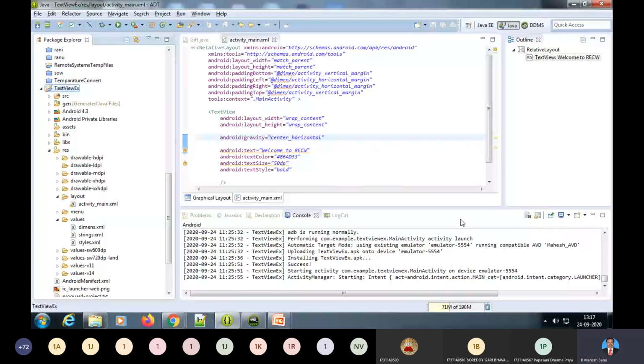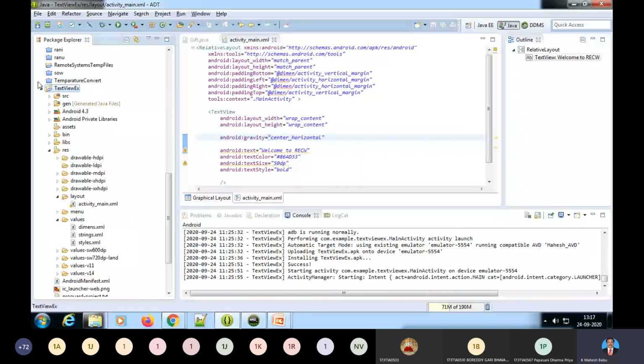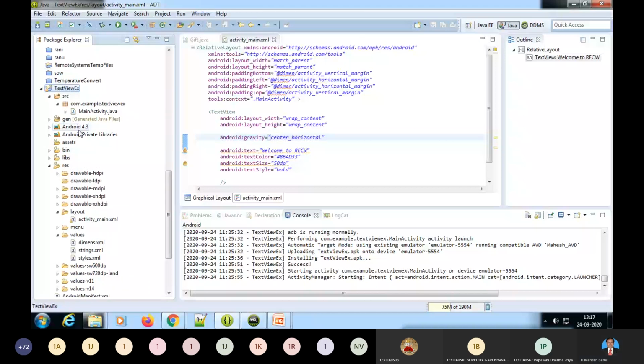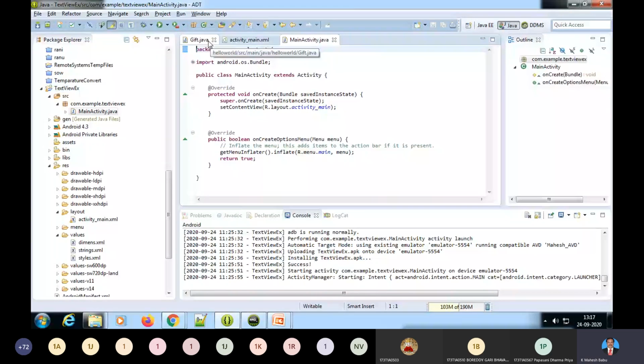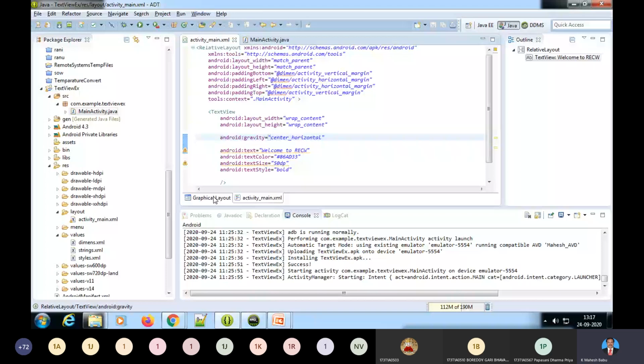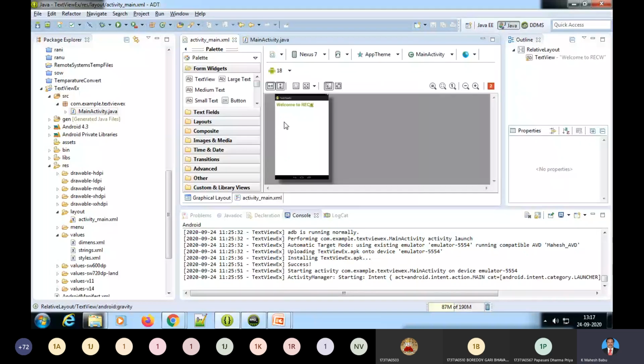See here, I'm taking a text view. I created a simple application, text view example, and this is the directory structure which we can maintain. Inside src we can find activity main.java, right? The first one is the XML file. So graphically it looks like this. I want to make some alterations to the existing information. So how can we do all these things?